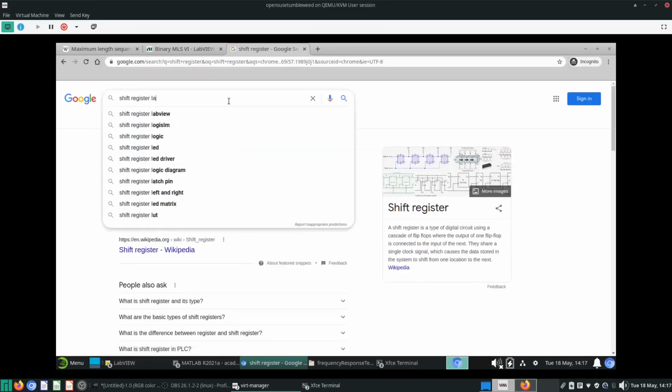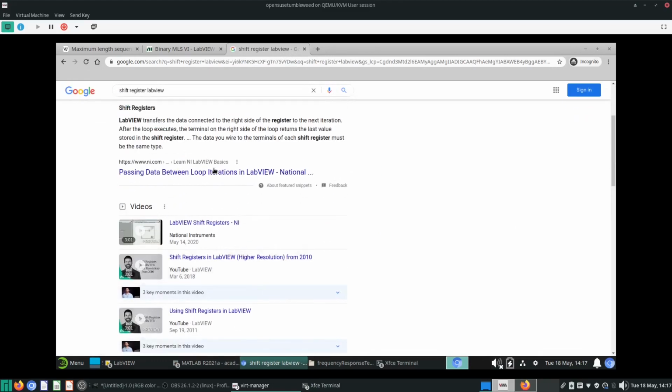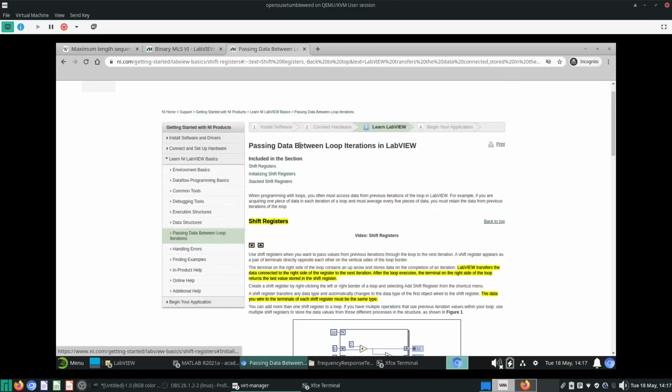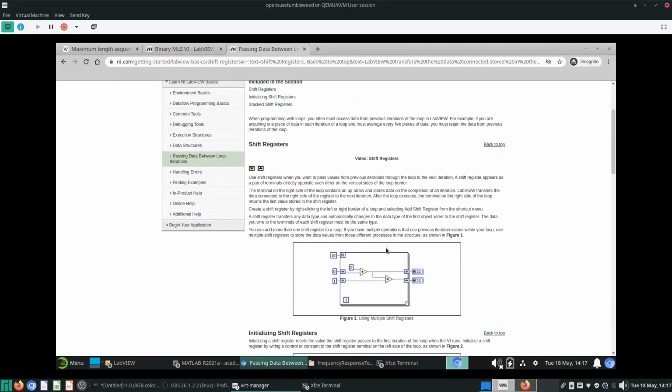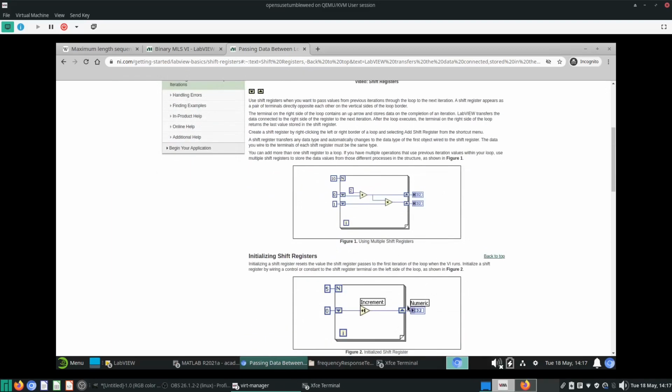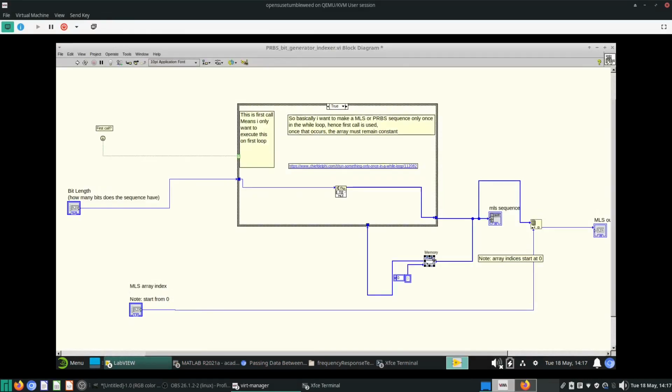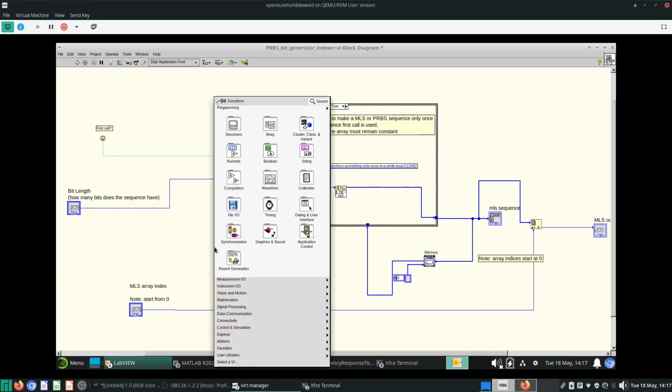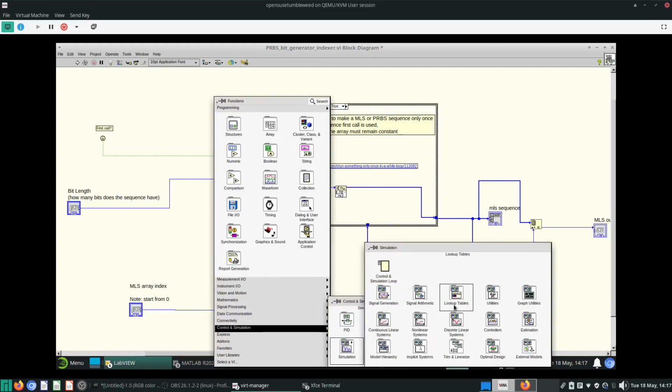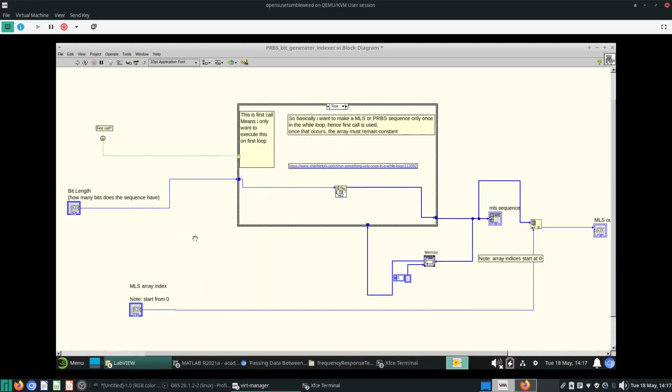It's to pass data between loop iterations in LabVIEW. If you don't have the Control Design and Simulation package, you'll probably have to use something like this. It may require a little bit more manual work, but since we already have the package, we just use the memory function. The memory function is much more intuitive to use. So I'll go to utilities. I will add a memory function here.